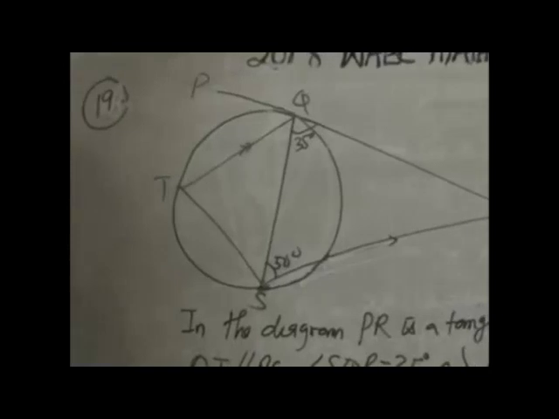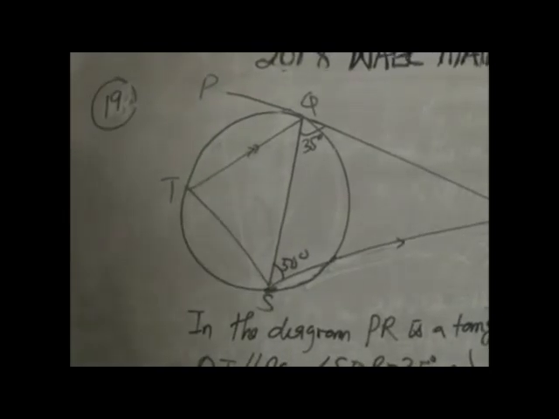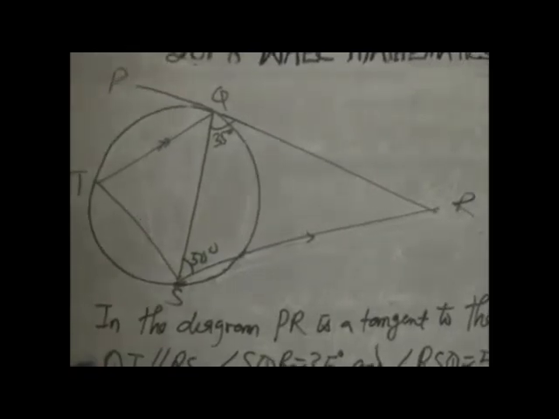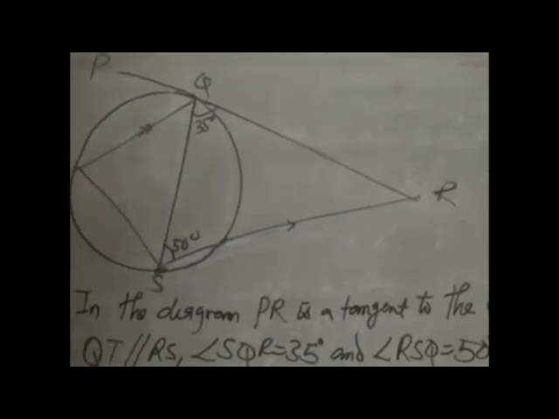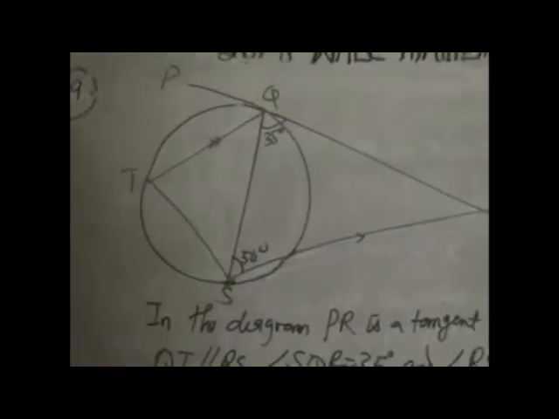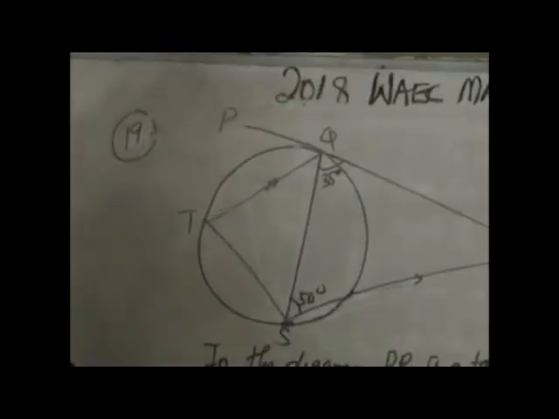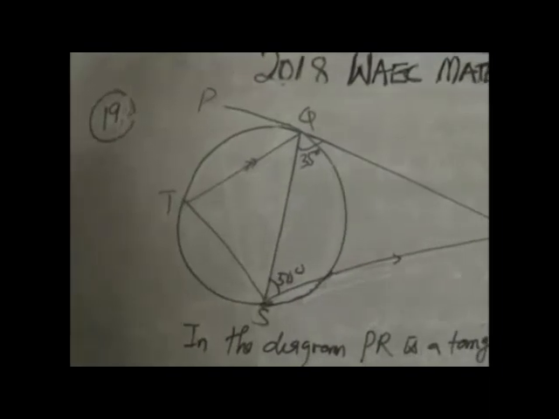This is question 19 of the 2018 WAEC Mathematics question. This is another question on circle theory, circle geometry. Please go and study your circle geometry. I'm re-emphasizing it. You can see all the questions we'll be solving, question 17, question 18, question 19, they are all on circle geometry. Please go and study. Don't joke with circle geometry, okay?